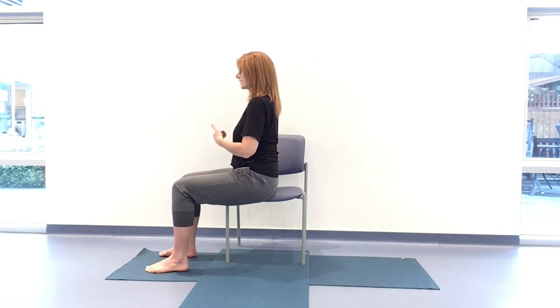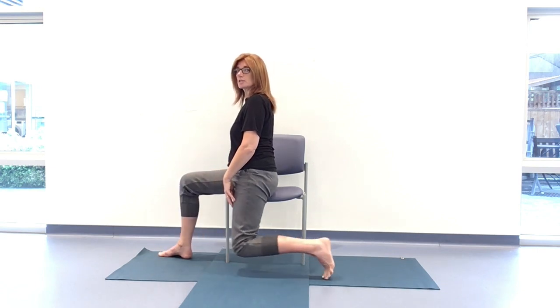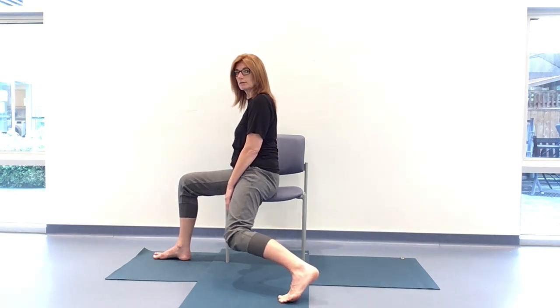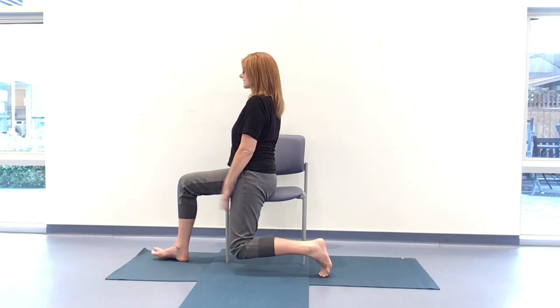The breath is steady, giving us those clues. If it's elevating, then maybe we need to do a little less. Move down through the left foot. And the option is to bring that right knee down. And again, making sure that right foot isn't out to the side, that right hip is facing forward.